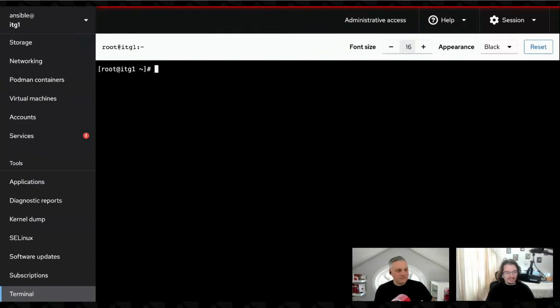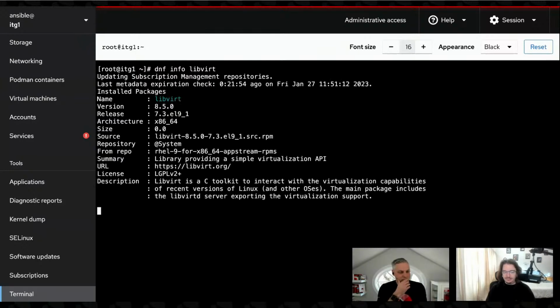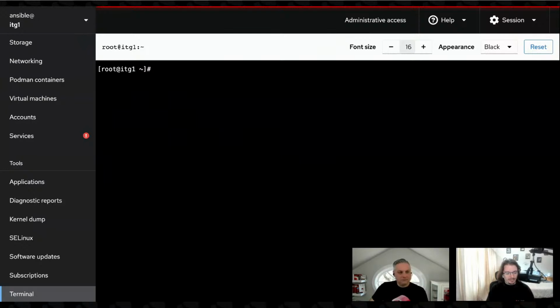That would be things like the libvirt package, there's virt-install, there's qemu-kvm, and if I remember correctly, you can do a group install on virtualization to get all the necessary packages to install with your system. Now, being my virtual host here at home, I've already got all of those.